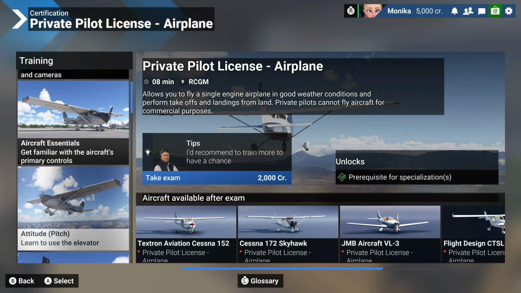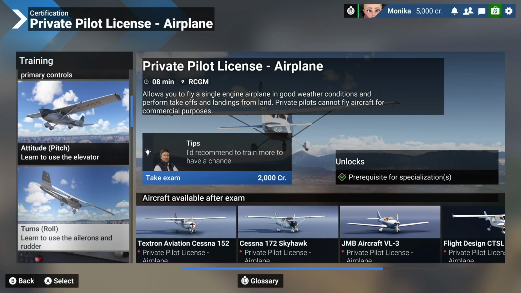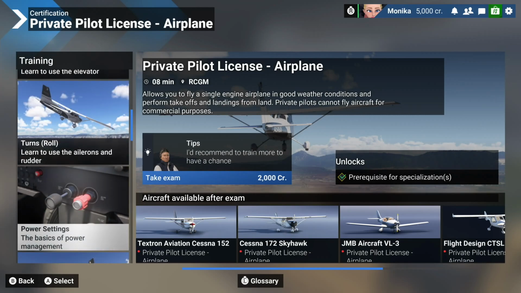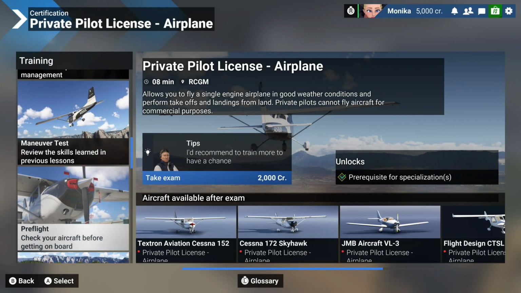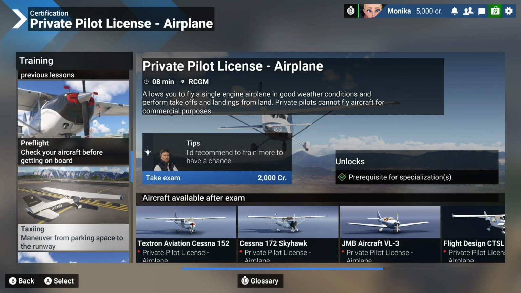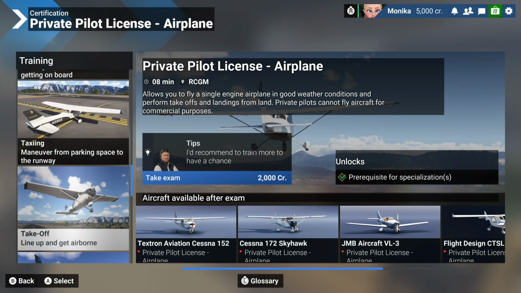Training mission, attitude, pitch, turns, roll, power settings. Training mission, maneuver test. Review the skills. Pre-flight. Training mission, taxiing. Maneuver from parking. Take off.